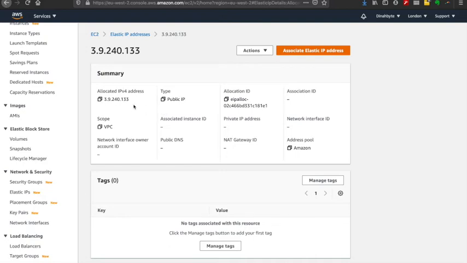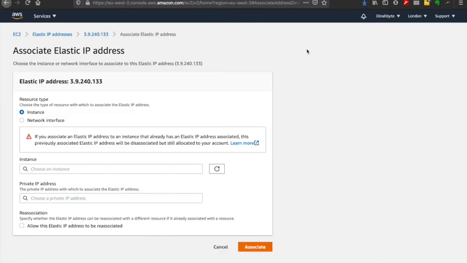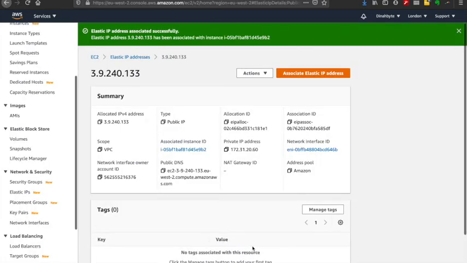So it's a public IP address, and there's the allocation details for that. Now I can associate this IP address with an instance. I can choose my instance, which is already running, and I can associate that.